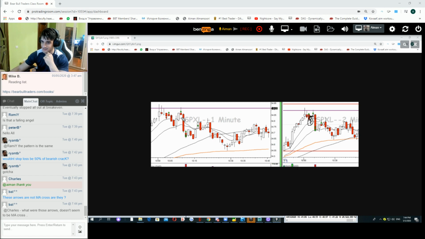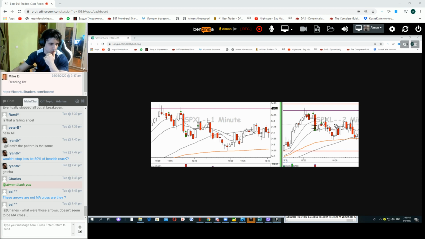Now here, this was a good one. I like it. Why is that? You have a double top on the 1-minute chart, a lot of wicks right there, selling pressure, a little bit late entry. If you could have caught it somewhere right there, this would have been a really good one. Perfect. I assume you waited for a new 2-minute low. That's why it was late. And then you partial on the way down.